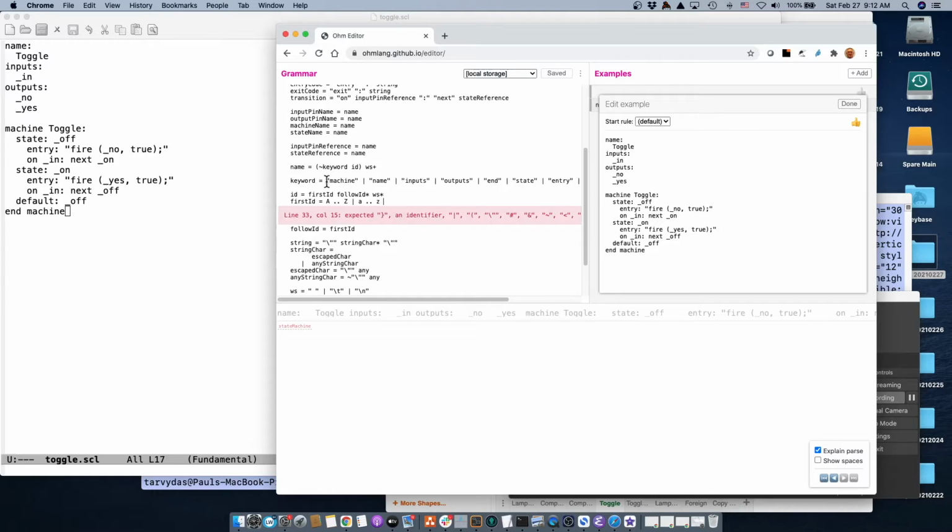Checking to see if there's missing quotes anywhere. I don't see that. Maybe I'm mixing languages here. How's that? Still not right.